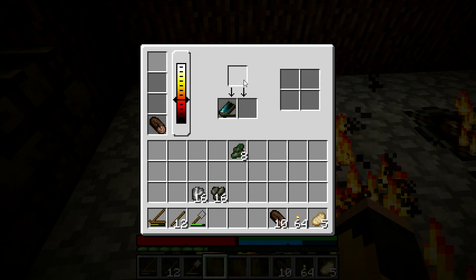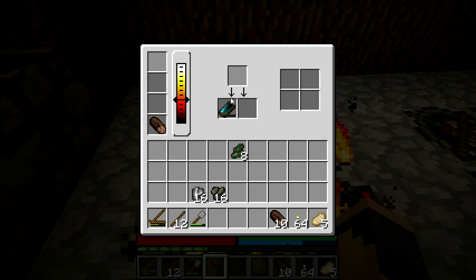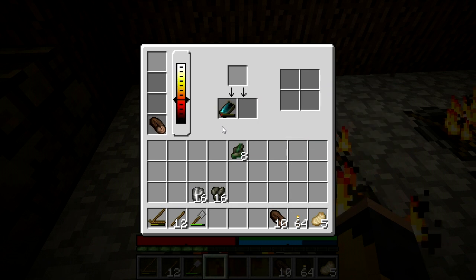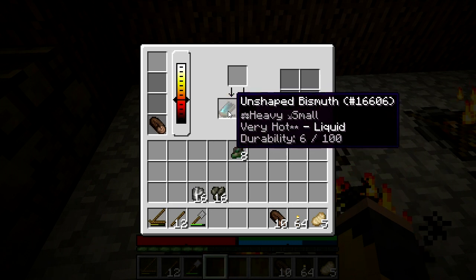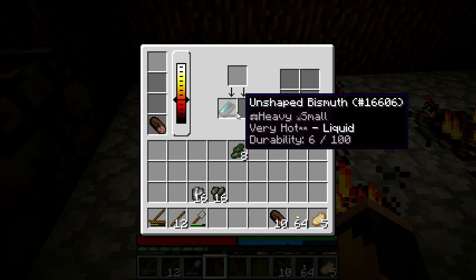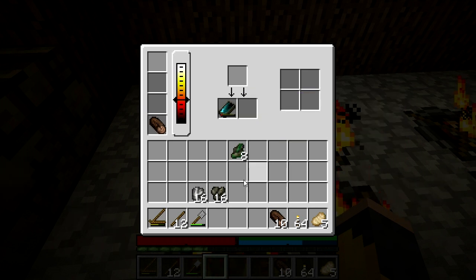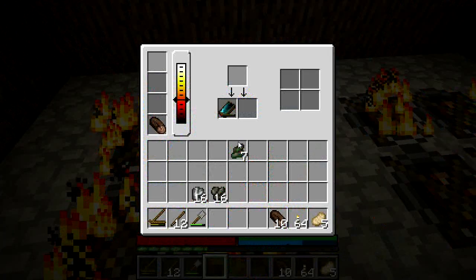So there we go. It's now liquid. Since we had the mold here, it fell into the mold rather than disappearing. This little damage bar across the bottom tells you how much you have in it. And right now I have a special option turned on that shows me the durability, so that's 6 out of 100%. So we're going to keep adding these here.